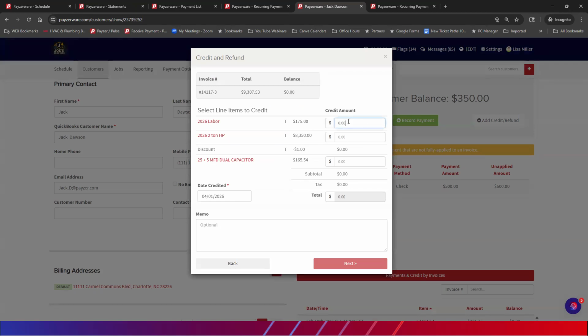Put in here whether you're giving them $50 off on labor and $100 off on the system. Okay, and it's going to figure the tax and it is going to give them a credit so that you can refund that amount.